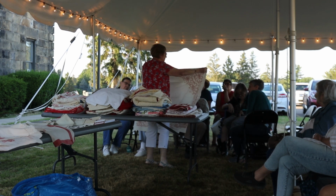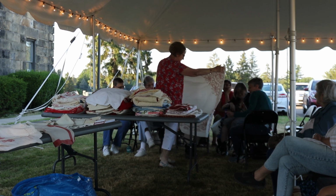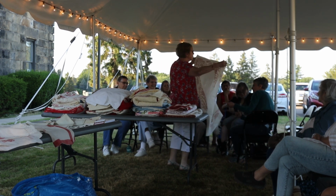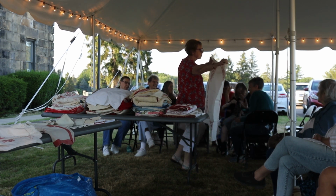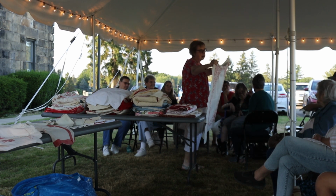So is it for Christmas? Yes, I'm pretty sure it's Christmas. Yeah, it sure looks like it to me. Yeah, with the poinsettia. And you know, in embroidery, if you are a good embroiderer, your back is supposed to look as good as your front. And mine does not.